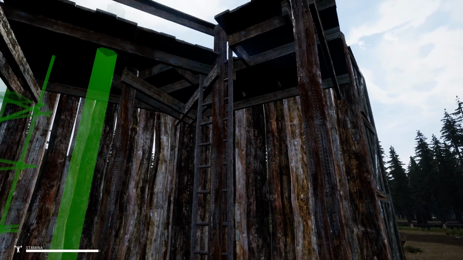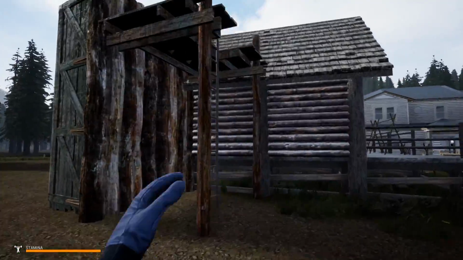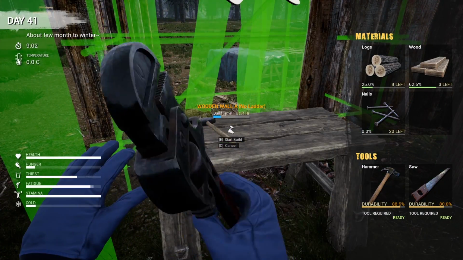Oh boy. I didn't notice this. This is completely useless now. We can't get up there. Oh well, we can still get up there on this side. The only thing that sucks here is we have a ladder that's not useful anymore. But that's okay. I will let it go. Alright, where was I at?